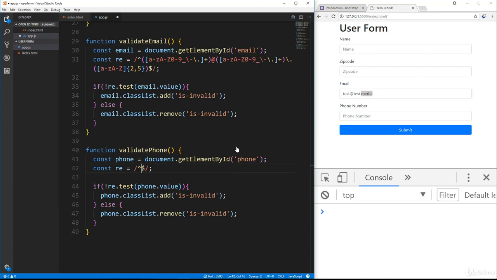So our expression for the phone is going to be, I want to accept a lot of different formats. So we might do 555, 555, 5555. We might do a dot in between like that. We might do a space in between, and we might use parentheses like that. All right, so I want to accept all of those formats, or even just all of the numbers together, like that. So this is going to be quite a long one.